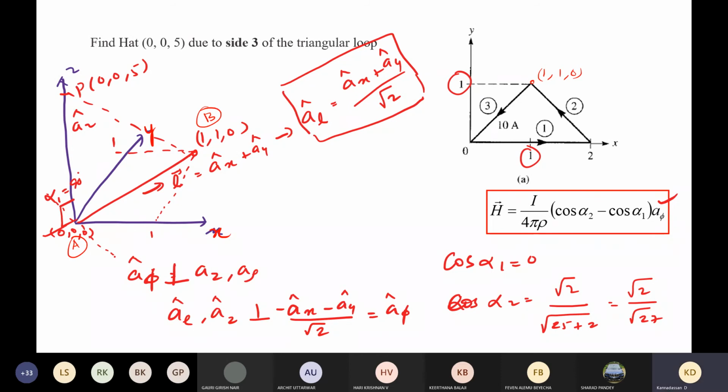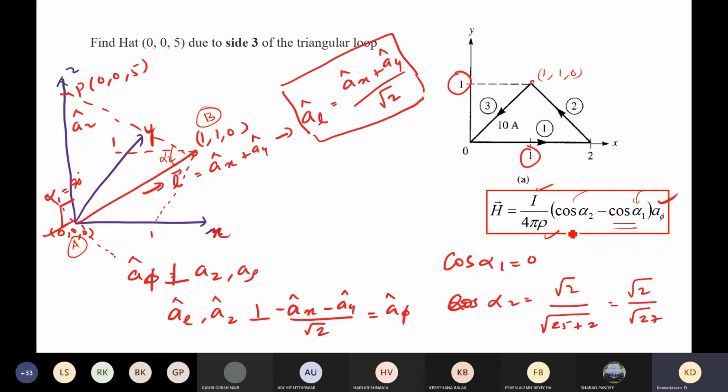Now we are supposed to calculate the angles. These angles are nothing but alpha 1 and alpha 2. How to calculate alpha 2? You are supposed to consider this triangle, and you can easily calculate that. It is a very simple process. Here we know the current, and rho is again going to be 5 only. And alpha 1 is going to be 0, therefore this particular term is going to be 0.